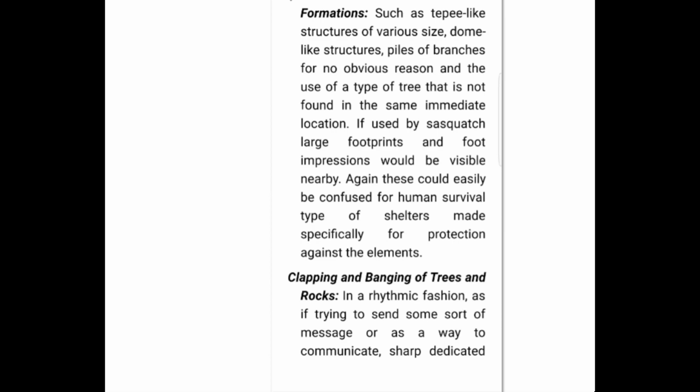So what we would figure out is, okay, so say there's 3 structures that are mainly being added to. Well, where are they coming from? Where could they be coming from? How are they accessing these structures? So we could set up in between those certain points. And that's why we've been able to capture them on video, because we were paying attention to the structures that were being added to. Most people also hear the clapping and banging.